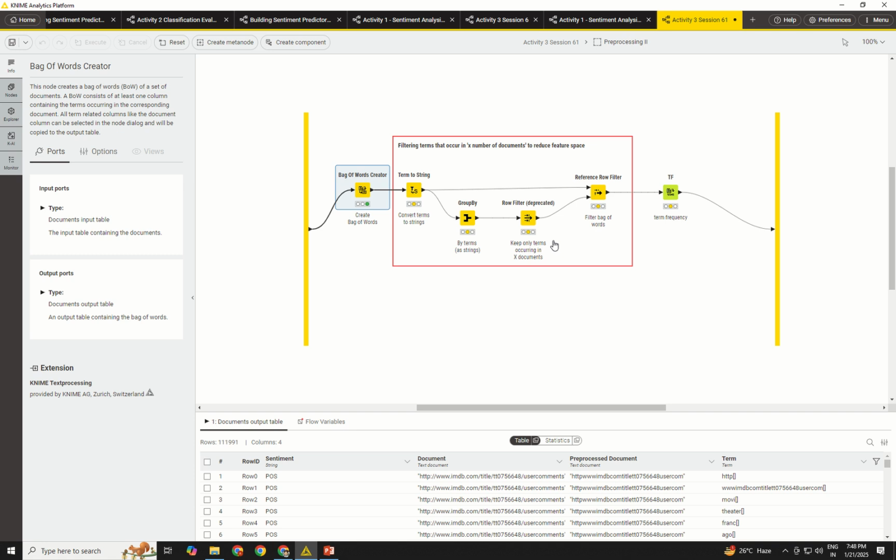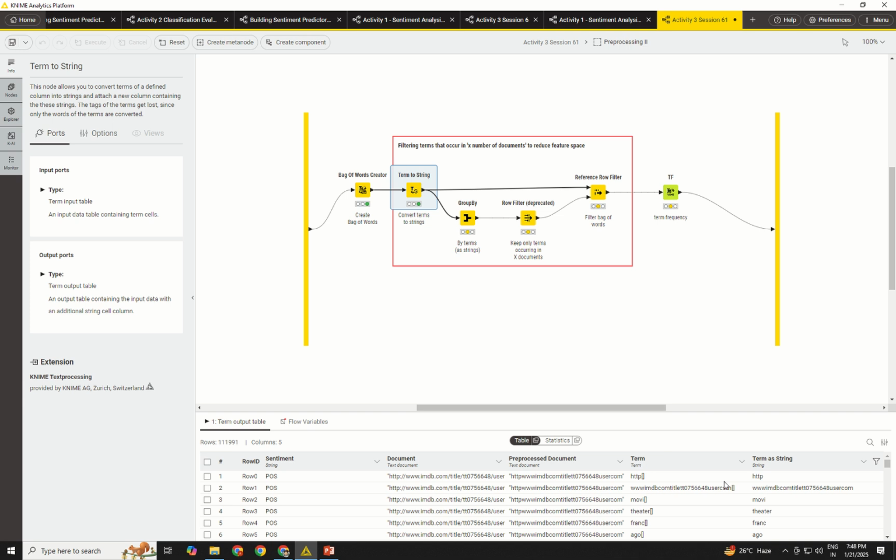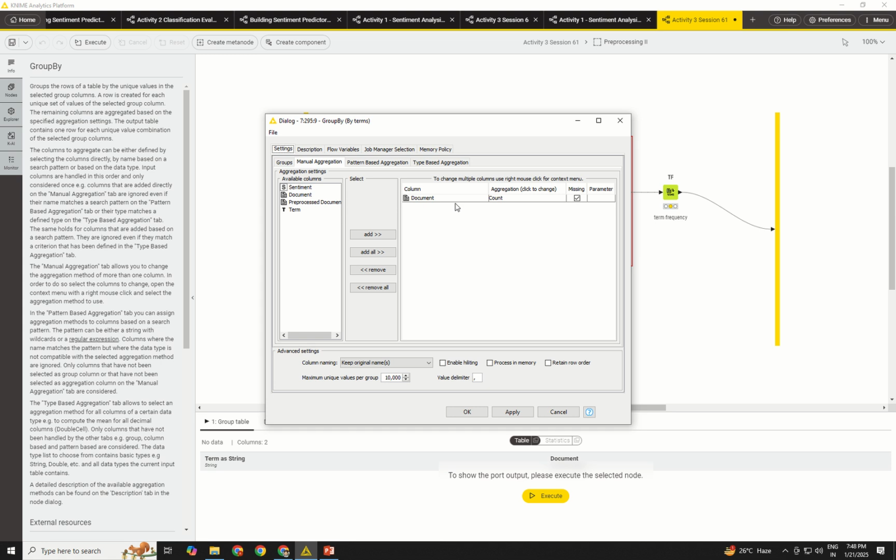So what are they doing? For ease of operation, they are converting this term into a string. So every term is converted into a string, and then you do a group by. So the group by uses the term as a string, and you are manually aggregating and taking how many documents it is appearing in. So this is the count, right?